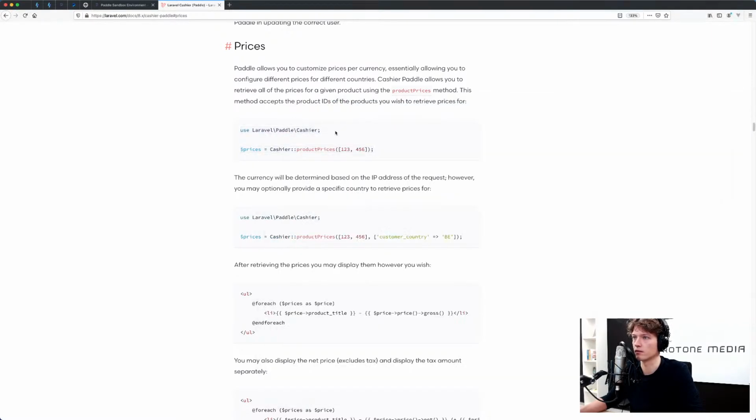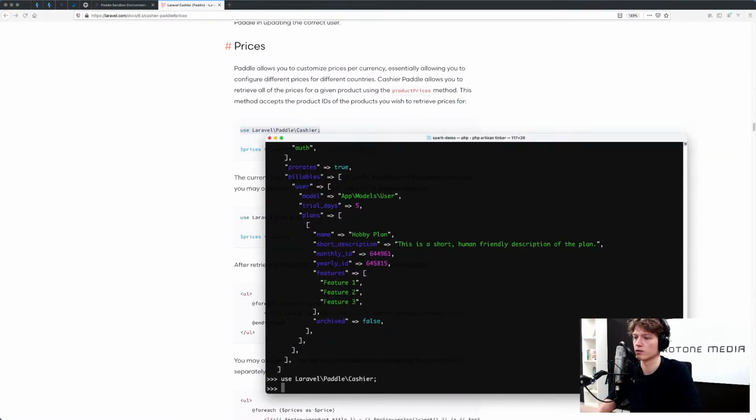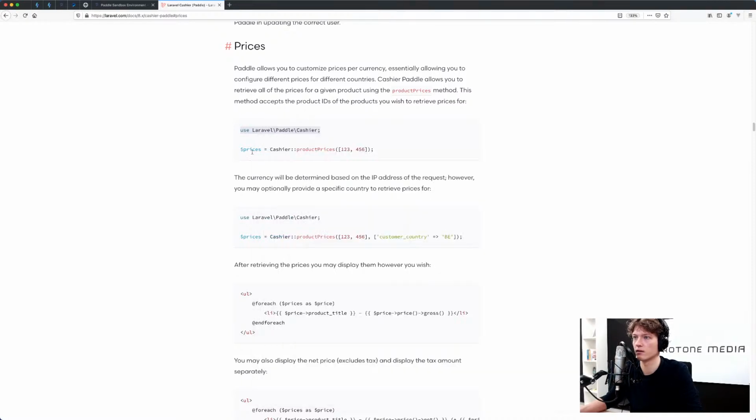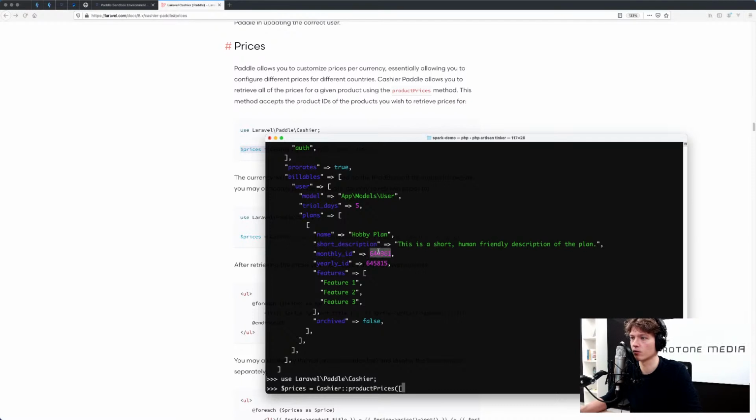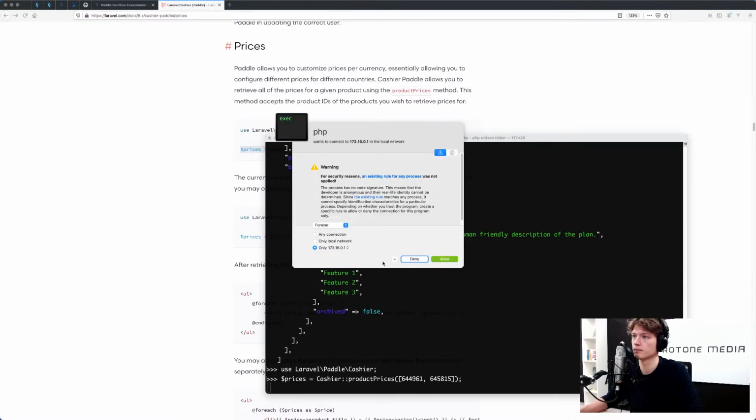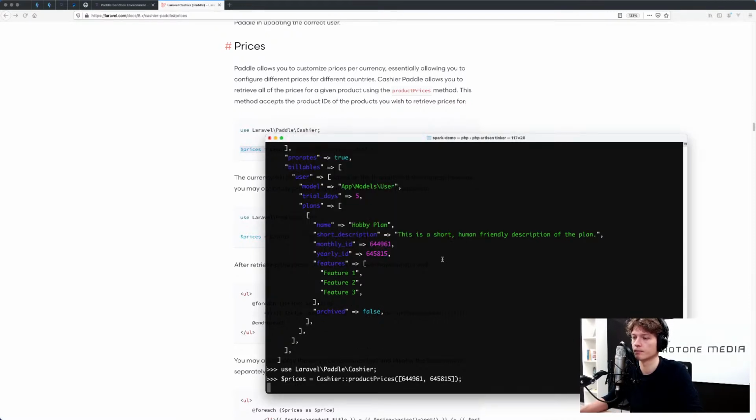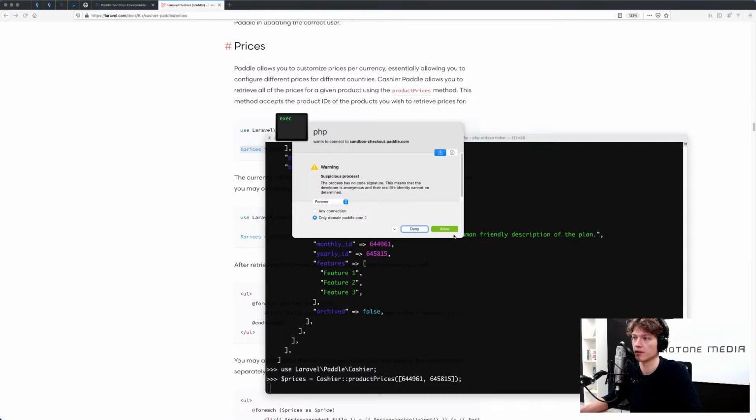So within Tinker, gonna use the Cashier facade, I think. And then we're gonna retrieve the prices for the monthly subscription plan and the yearly subscription plan. Sure. Yeah, allow.